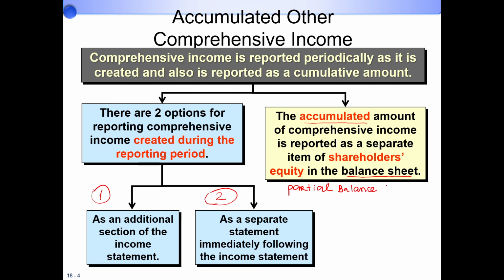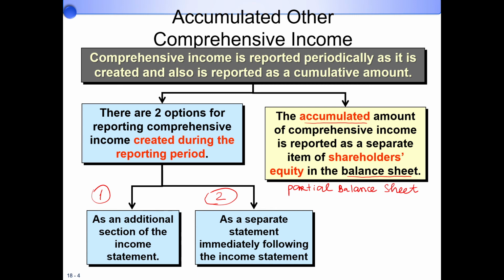So this is the last part of the balance sheet, right? Then you can see the shareholders' equity section. You see the paid-in capital section first, and then you'll see the retained earnings section. And you see the accumulated other comprehensive income section. Then we do have another section called treasury stock, which you can see at the bottom here.